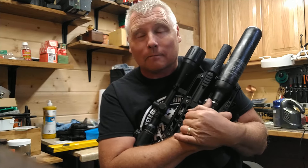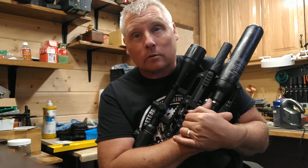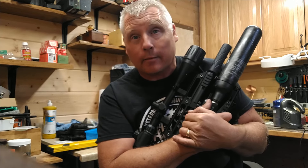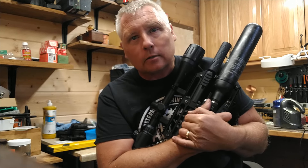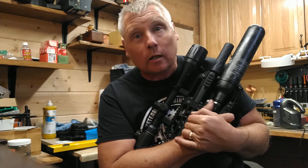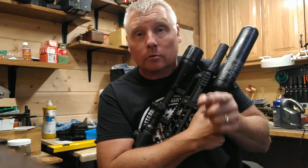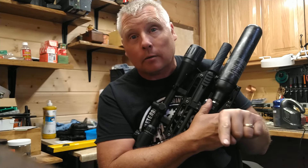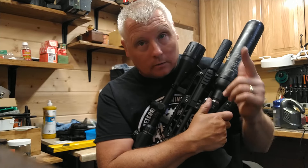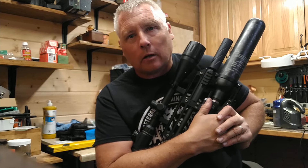I'm getting several different stories and it all sounds like nonsense. If you're going to buy a Western Sidewinder and you're like me shooting a hundred rounds minimum a day, you're going to buy two spare magazines. When you get those spare magazines, make absolutely sure you can fit slugs in them and they're close to what came with the original gun. If not, make them get you the right ones. We pay a premium price and we need premium products — the magazine issue has to be customer-driven.